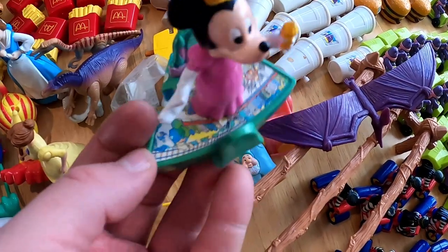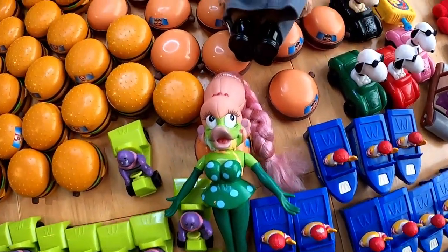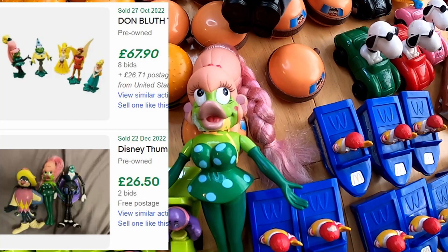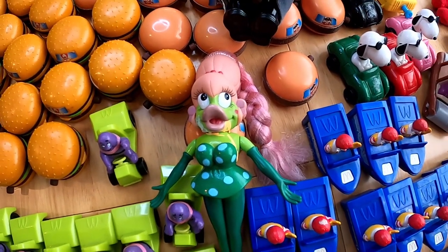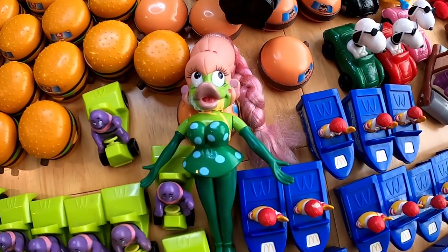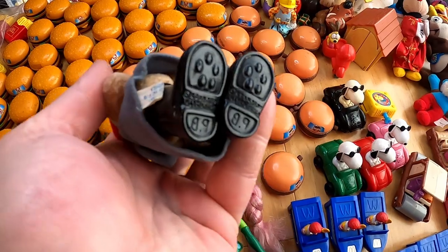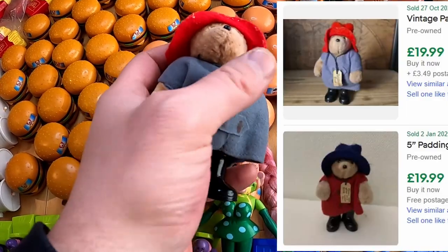There are a couple of things here that are not McDonald's toys but are worth a little bit of money. This surprised me - this is Madam Toad from Thumbelina. I had to lens search her to find that. There's only one person selling her for 45 pounds out of Australia, and somebody sold a set of three characters for about 25 quid fairly recently. Apart from that there are no others out there, so I don't know if there's any demand. This other guy is a Pennington Bear made in Korea from 1987 - he's missing something from around his neck but even so somebody got 20 quid for one recently with the neck piece intact, so maybe 10-15 for this perhaps.